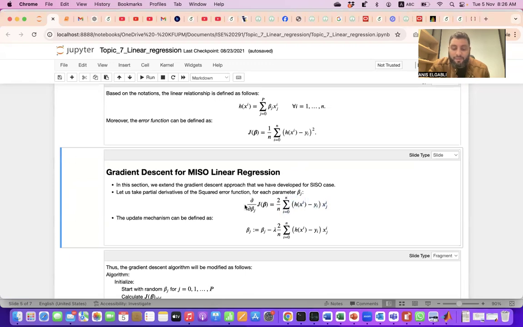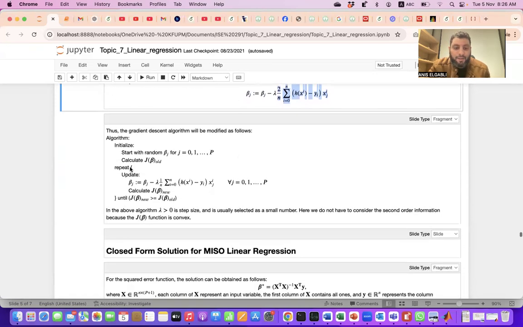So this is the derivative with respect to the z beta. Then if you want to update the z beta, the new version of the z beta is equal to the old version minus the learning rate times the partial derivative of our cost function with respect to the z beta, as we did with beta 0 and beta 1 for the SISO problem.